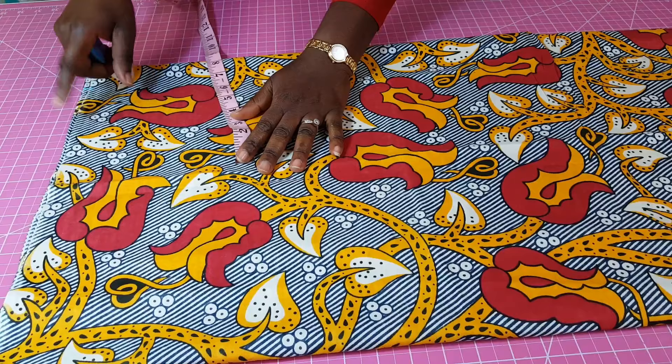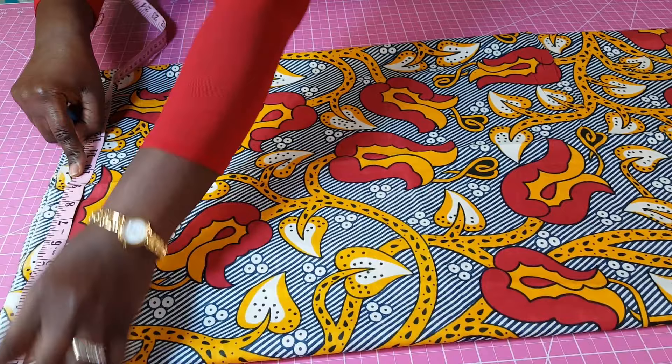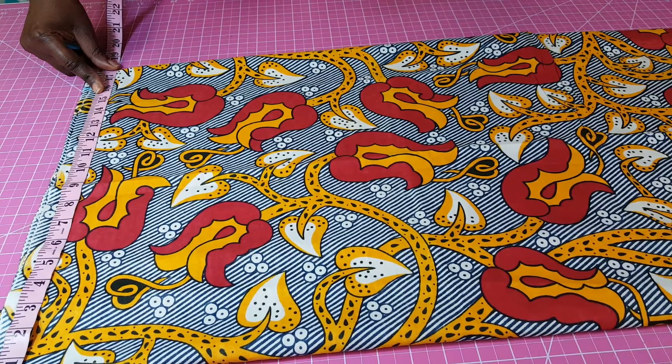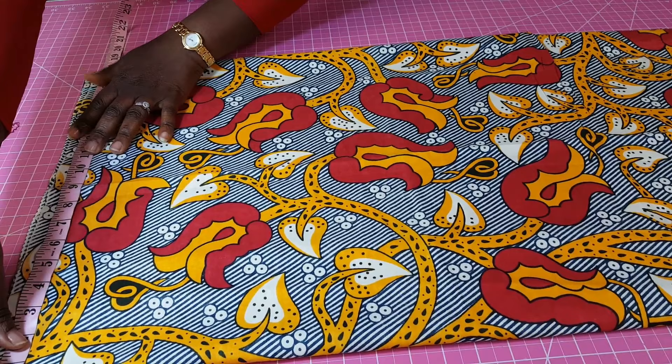I'm cutting the front and the back together. The shoulder I'm using is 15 inches — that's the measurement of the back. So if you divide 15 inches by two you have 7.5, and then I'm going to add 7.5 more because over here is going to be the shoulder plus what we will use for the sleeve. I'll leave an extra one inch for the sleeve, rolling it in twice, so that gives me 15 plus one inch which will be 16.